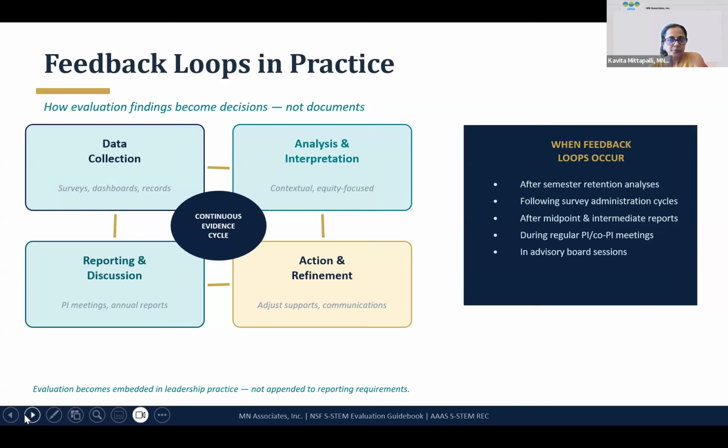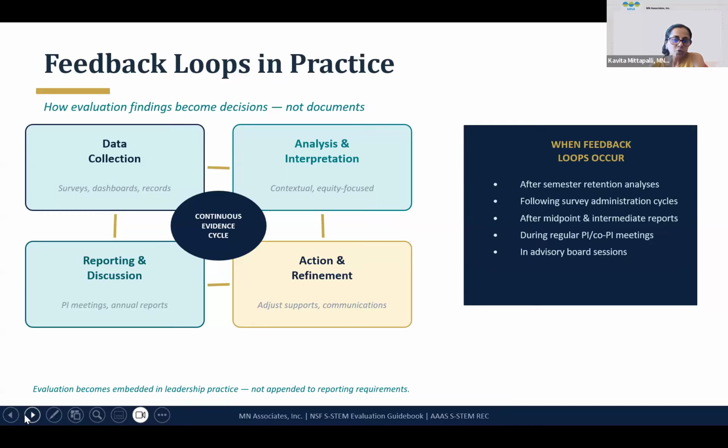So in practice, generally what we do is we share a brief 1 to 2 page evaluation memo after each semester, or once a quarter, depending on how the activities have been done. We also review any data dashboard data in the monthly PI meetings, and we help to translate the findings into specific action steps. So that documentation, I believe, is very important because it matters. When NSF asks how evaluation-informed project improvement happened, you want clear evidence of all that happened. Also notice that feedback loops are semester-based and they're not annual.